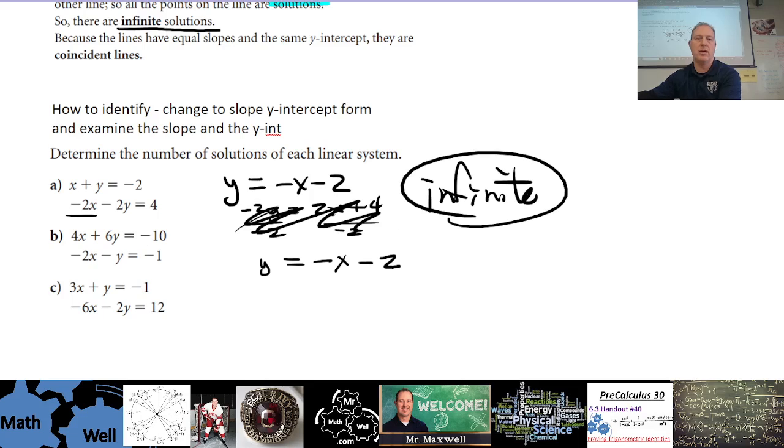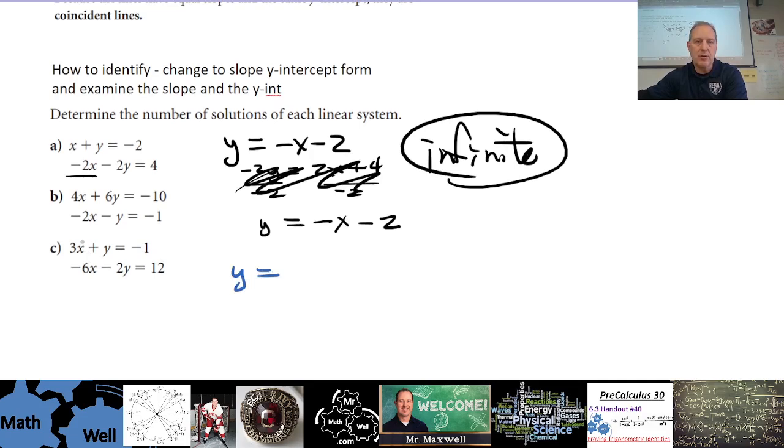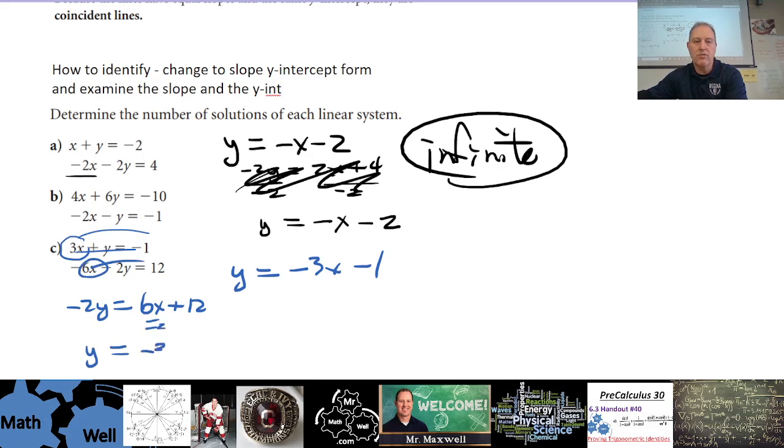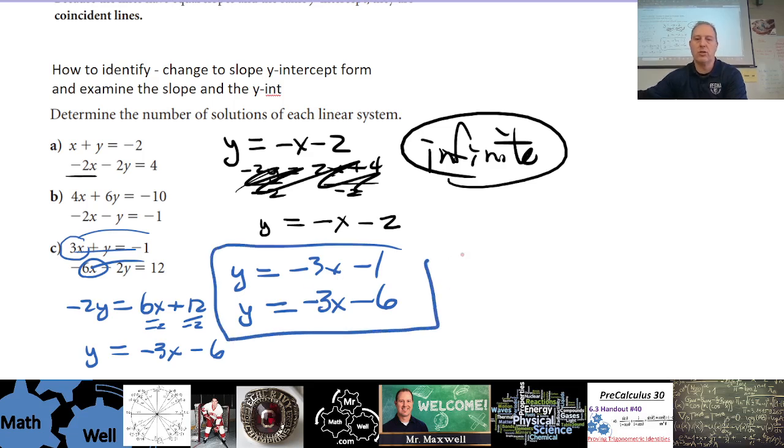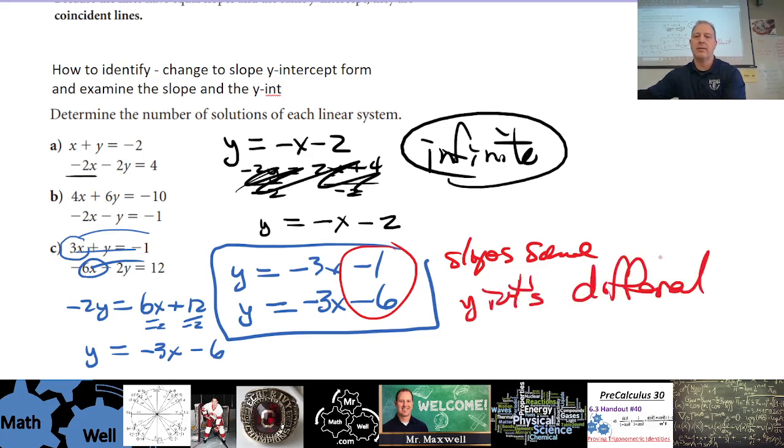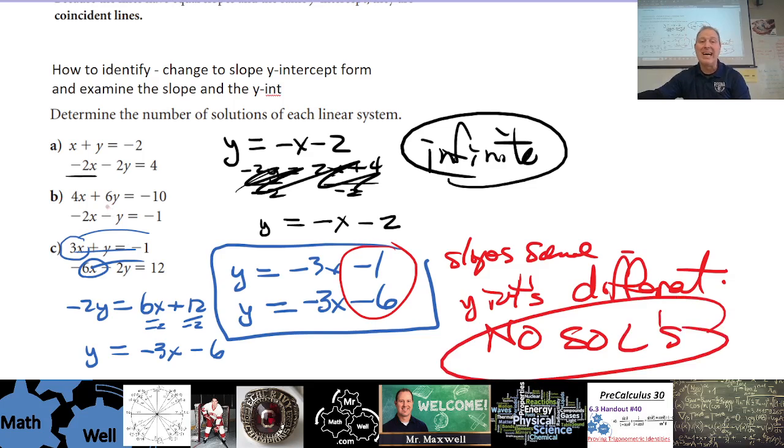Okay, good. Let's do C real quick. I'm not going to erase it. Y equals, okay, I'm going to do this faster. 3x is going to go over there. Negative 3x minus 1. That's the first one. The second one, negative 2y equals positive 6x plus 12 when I get this over. And then divide by negative 2, that's negative 3x minus 6. So these are my 2 now, negative 3x minus 6. If I look at those now, I can see that the slopes are the same, right? And the y-intercepts are different. So which category is that? Category 2, how many solutions? No solutions! Now, if I quickly do B, I might find that the slopes are different. If the slopes are different, that's all you need to check, and you know it's category 1, there's 1 solution.